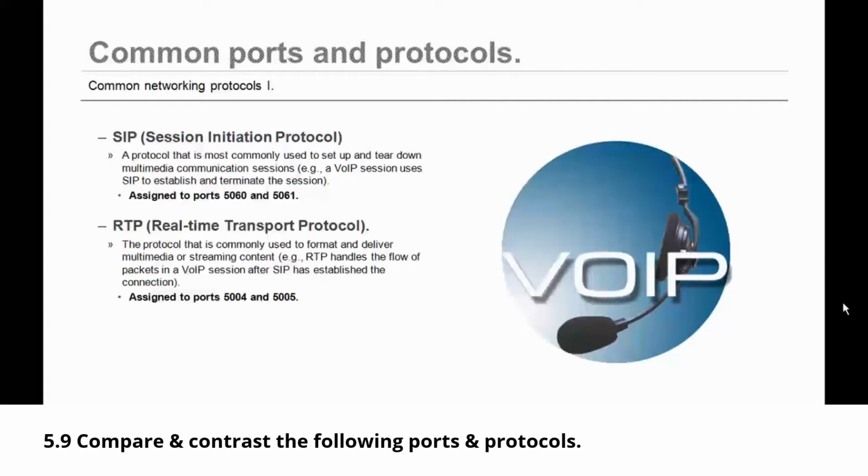Often used in conjunction with Session Initiation Protocol is RTP. That's Real-Time Transport Protocol. This is the protocol that is commonly used to format and deliver multimedia or streaming content. As an example, RTP handles the flow of packets in a Voice over IP session after Session Initiation Protocol has established the connection. RTP is commonly assigned to ports 5004 and to port 5005.